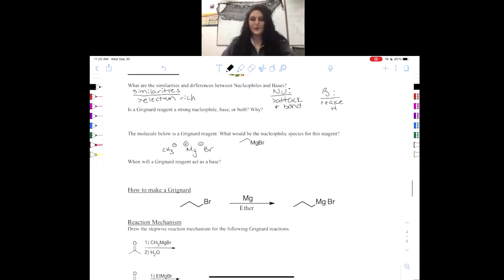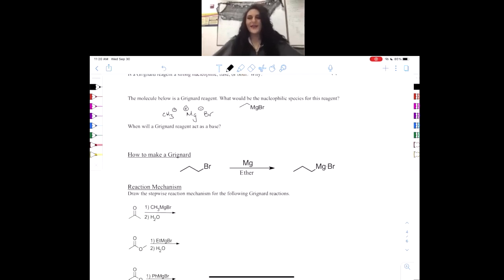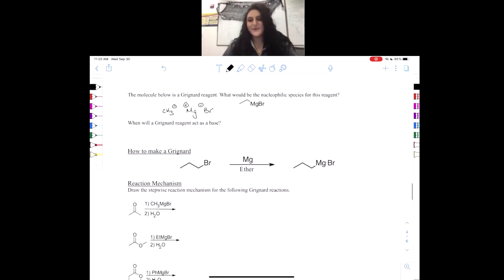So we have the bromine attached to a carbon, and it could be any halogen, but I just like to use bromine because that's the most common. So the magnesium is like a home wrecker. It comes in between the carbon and the bromine, splits them up, breaks them up. And so now the magnesium is happy, it's all positive, and it's with the bromine, but the carbon is left all by itself, so it's sad, so it's really negative. I can repeat it again if you guys need.